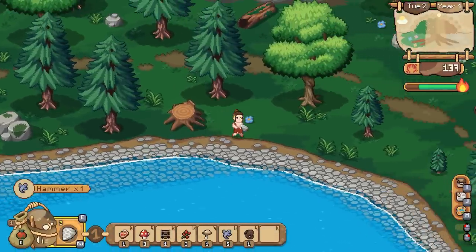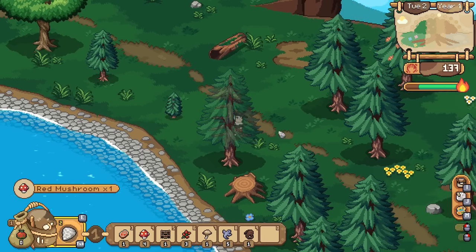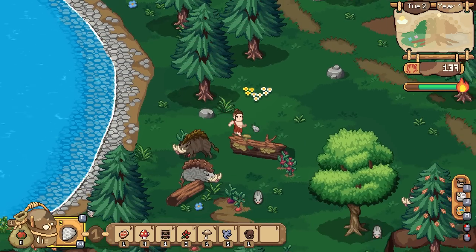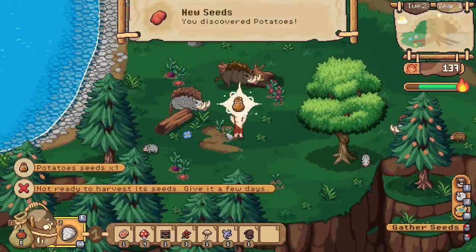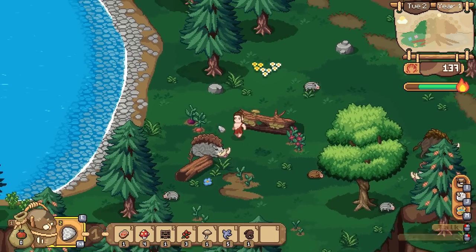Right, is there anything else we missed out? Ooh, a big red mushroom right there. I'm going to make my way back down. The mines was up there, but I think we do that later on. Ooh. They're not ready yet. Are these potatoes? Potato! Let's go! That's what we needed, guys.